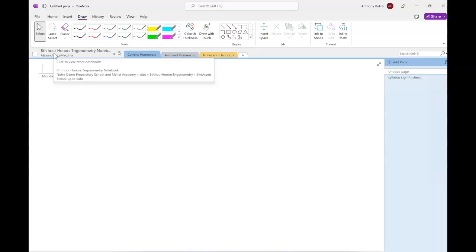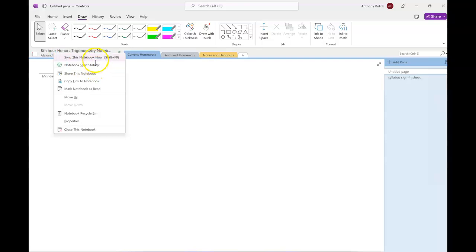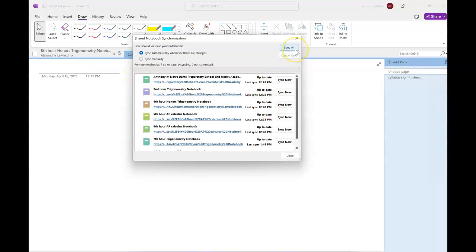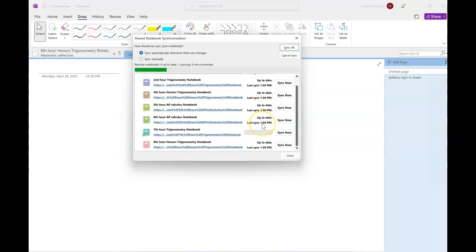But it's not continuously syncing all the time. It waits and does it periodically, like every couple minutes. Your tablet will automatically try to sync things. If you're a little type A and you really want to see that better than that little circle, if you pick Notebook Sync Status, it'll show you all your shared notebooks and you can sync all of them at the same time and gives you a little status bar so you can really see if everything is finished syncing. And it'll tell you that it's finished and when it finished and all that jazz.